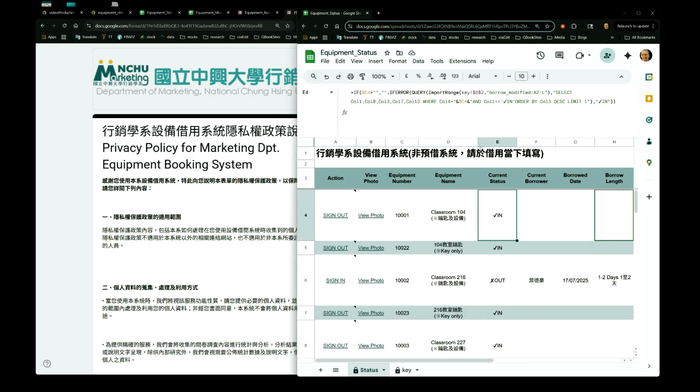So each row has the formula. We've pulled it down. Now, why do we have to do that? That's because when you're using the query with the import range, if you have a test involved, then it will not work in the array. A query can work for a range, and it's just going to grab the whole range from top to bottom.